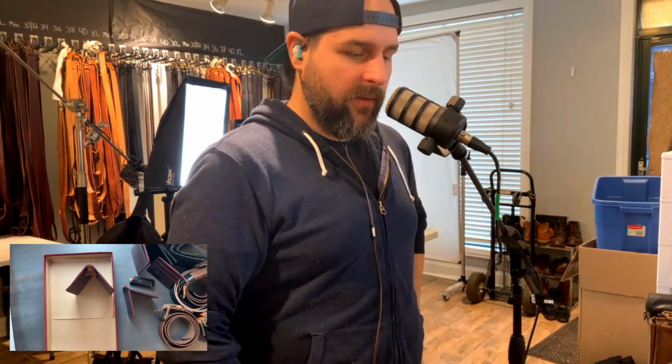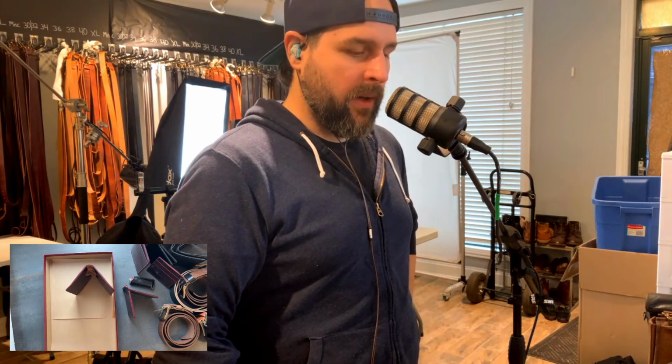Any runs of Color 8 Foxes with natural horsehide coming up? Micarta, that would have to be made to order, and we can do that for you. You just send my brother Matt an email to info@ashlandleather.com, and he can get that made for you. A Color 8 Fox with natural horsehide. We probably have to do natural latigo.